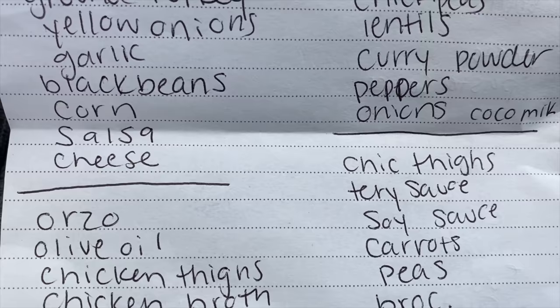Grocery shopping to go stay on the boat for a while is never easy, but it's extra difficult knowing that our refrigerator space is super, super limited and that we have to keep everything light. So wish me luck today. I wrote my list, I have my meals planned out and everything we need for the meals, and then additional breakfast and lunch stuff. So it's going to be a long time in the grocery store.